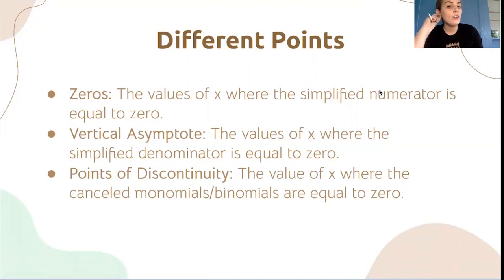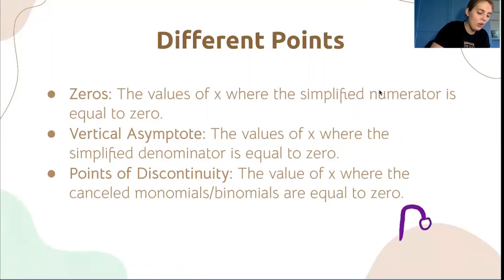Then we're going to talk about vertical asymptotes and points of discontinuity. So we talked about vertical asymptotes yesterday. Those are the lines that get approached but never actually hit, while points of discontinuity are just little holes in the graph that don't actually exist. So remember, I did a drawing where you could have your parabola and a little hole in it. That's a point of discontinuity, while a vertical asymptote is more just a line that neither of the graphs is ever going to hit.